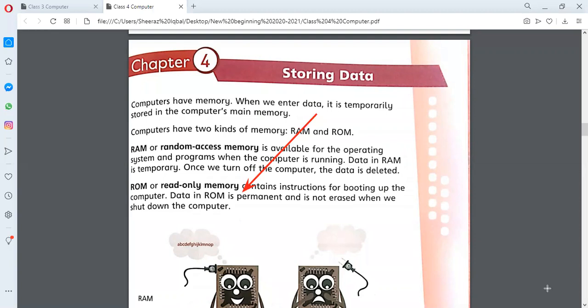Many students ask very good questions. Temporary means it's not permanent. Zia, temporary means it's not permanent, meaning things will not stay there at the end. So we have come to the end of the period. We will continue this lesson from this line again, and the assignment is available for you. Everybody open the assignment, and some of the students asked very good questions.